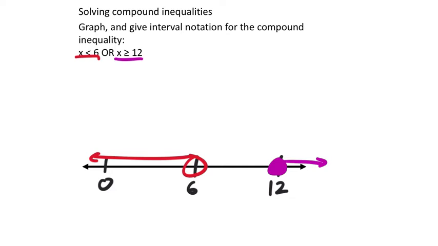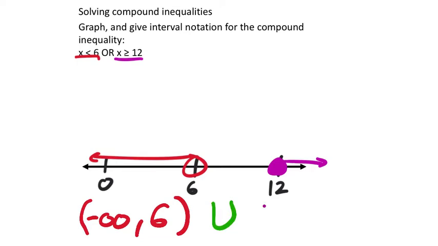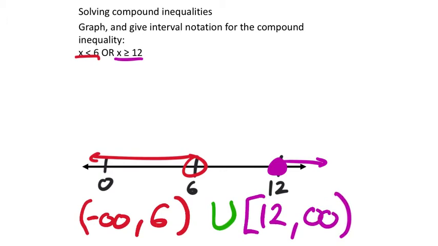But for the or statement, I know this goes to negative infinity. It stops at 6, which is not included, so it's a parentheses. I'll unite these two starting at 12, which is included, so it's a square bracket, and it goes to infinity, which is never included. So there's a parentheses. This is the interval that we want. For this or statement, we do need this graph, though. And then, yeah, it's already solved the inequality for us, so that's pretty good.